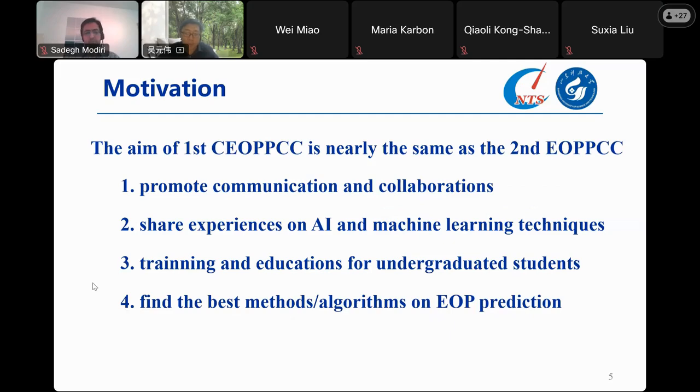And thirdly, I think such activities are very good for training and education, because for our campaign, most of the participants are undergraduate students. And fourthly, we want to find the best method or algorithm for EOP prediction. So this is the motivation.